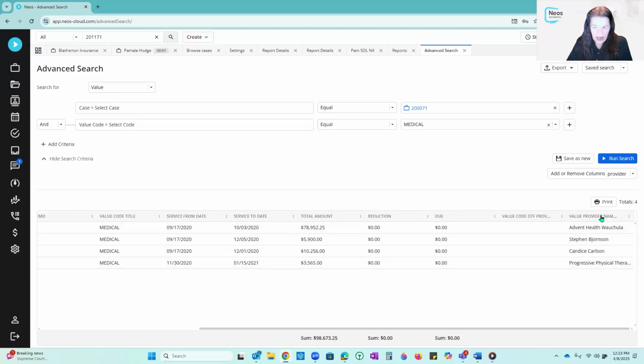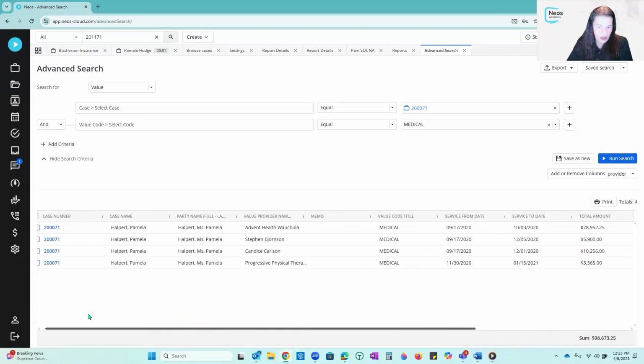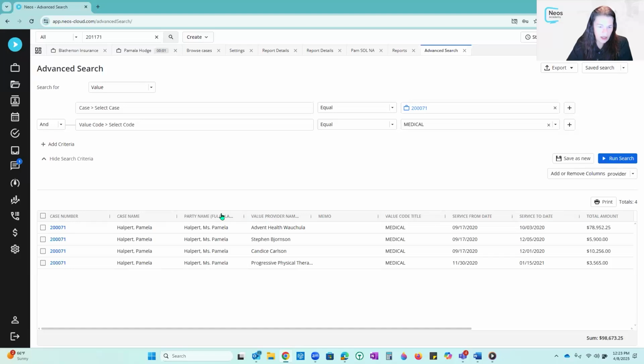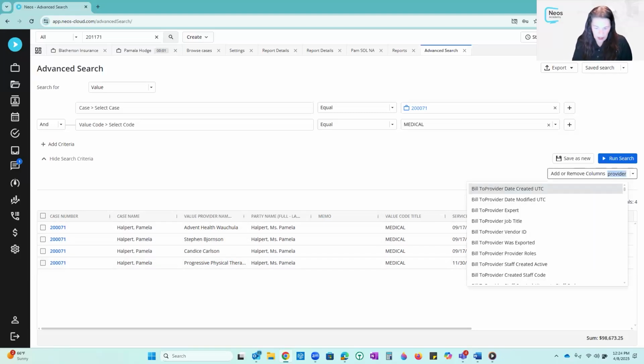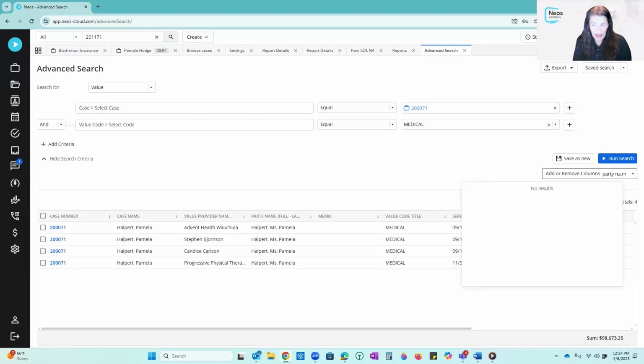So now I can take this and I can drag it over to any position that I want it to be in. So I can drag it all the way over. Now, I have my case name. Do I really want my party name? If I don't want my party name, I can go back up here. I can type in party name.